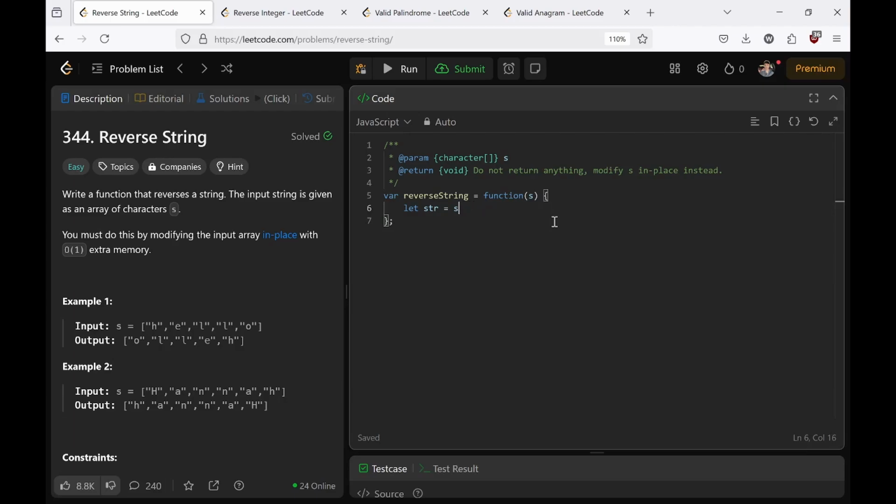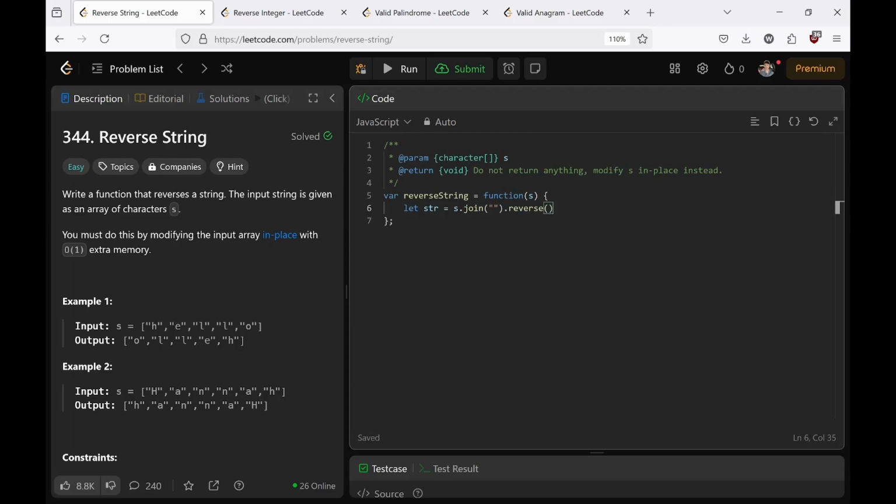One way is to turn this array into just a single word, so we're going to join it back together on nothing. That should give us a string, and then dot reverse.